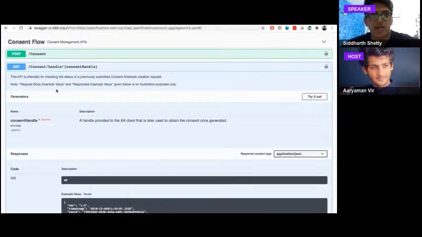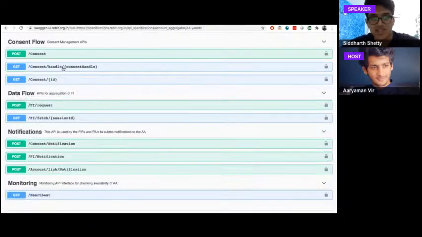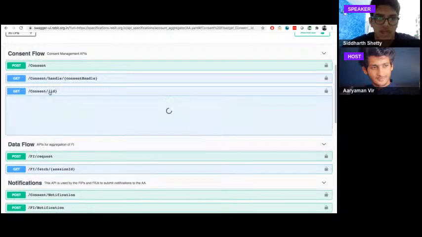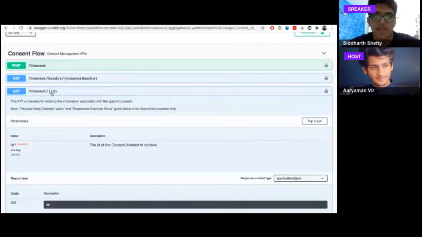So, for example, imagine you're building out an assisted flow of consent, right? And so for the user, it may take probably 10 or 15 minutes to approve, because it's operator assisted. The operator has to explain a certain set of things to the user and so on. And the FIU app is waiting out there, right? Your timer is going. And how do you know what's happening? How do you know what the status is? And since these are all async flows, you can use the consent handle as a mechanism to check the status. And then, of course, if the consent is successfully generated, then you'll get a notification, a callback from the AA, and you can use that ID subsequently to query the specific artifact.